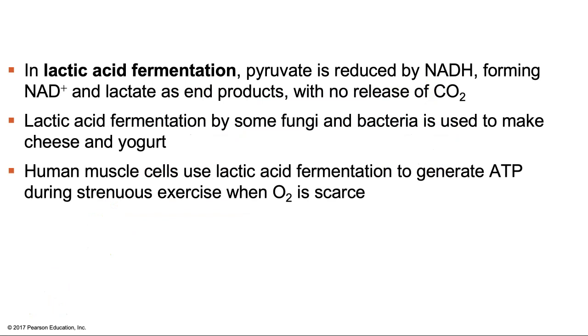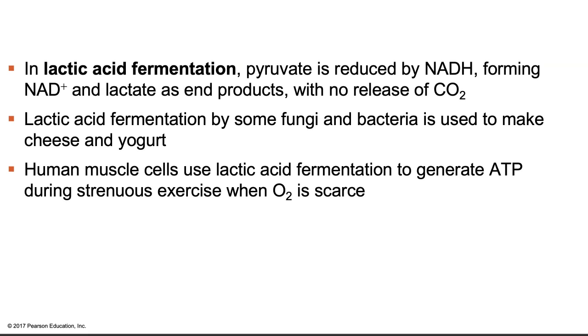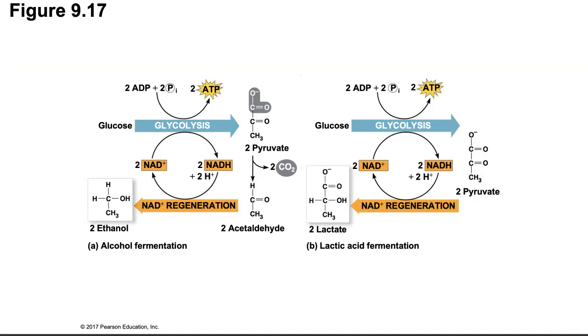The second type of fermentation is lactic acid fermentation. In lactic acid fermentation, pyruvate is reduced by NADH, just like it was in alcohol fermentation, and we reform the NAD+, but we have new end products and no release of carbon dioxide. So let's look at that comparison here. So here's the lactic acid fermentation. Again, we're going to begin with glucose being broken down into pyruvate via glycolysis. We create a couple of ATP and we created 2 NADHs.